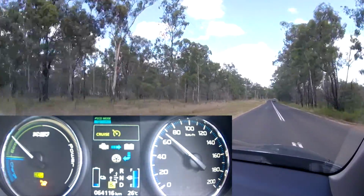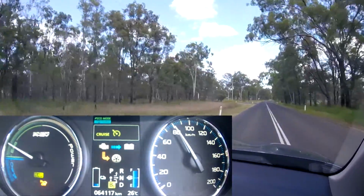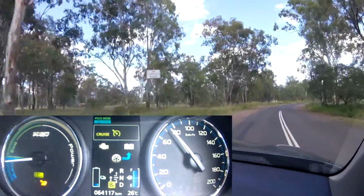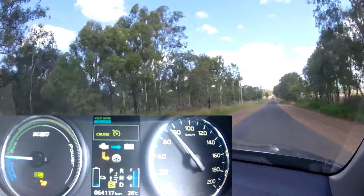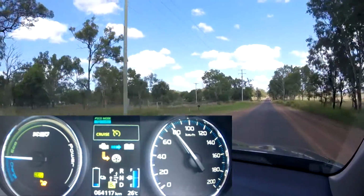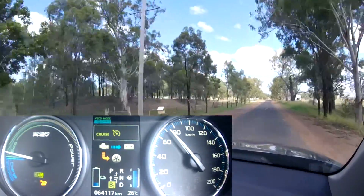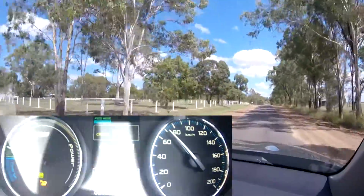Kent Road. No through road. Okay, that's a dead end road anyway here. Typical Australian country road. Look at this. One lane only, with some gravel and dust left and right. If another car comes, you go into the dust. Then your car looks bad all the time. But you know, saves them money, putting only one lane in.